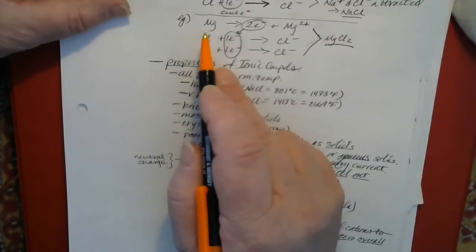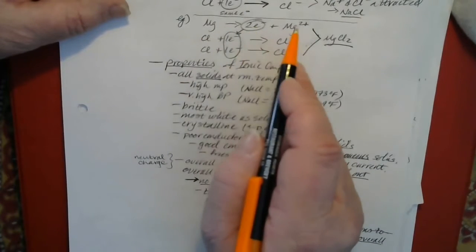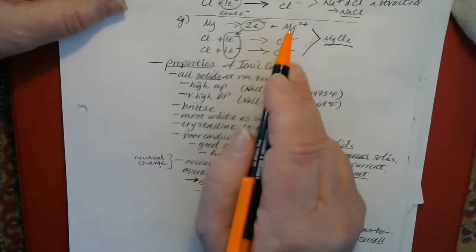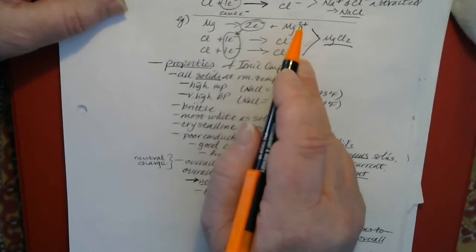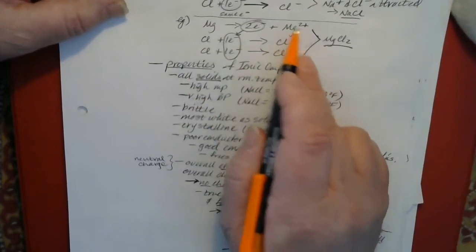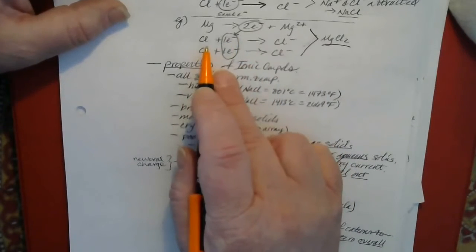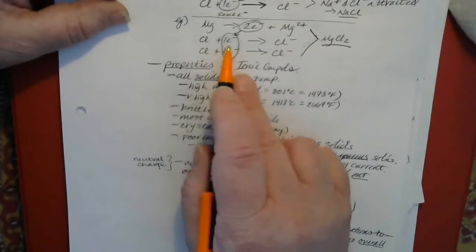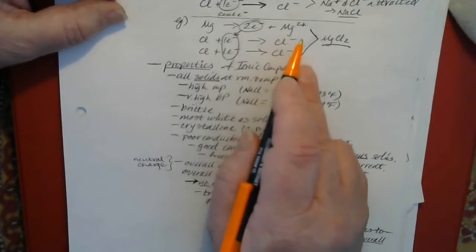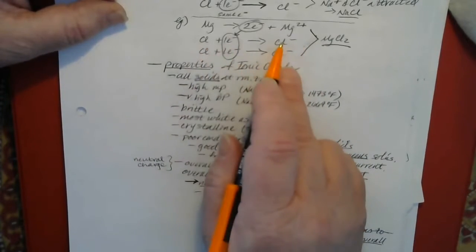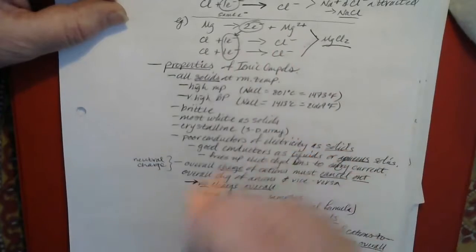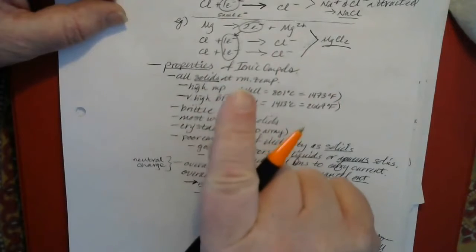If you have, say, magnesium in the presence of chlorine, the magnesium will give up 2 electrons to form Mg+2 ions. And that's, again, because magnesium is in group 2. And also because magnesium needs to lose 2 electrons to get to the same number of electrons as the previous noble gas. And say if chlorine is nearby, each chlorine can only take in 1 electron to become Cl minus, because once it does that, it has the same number of electrons as argon, which is a noble gas, which makes it stable. So each chlorine only wants to take in 1 electron.